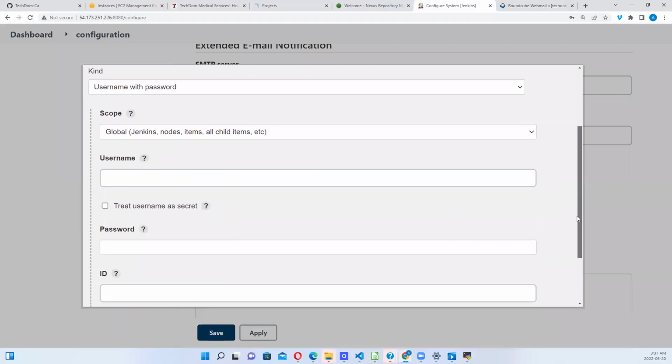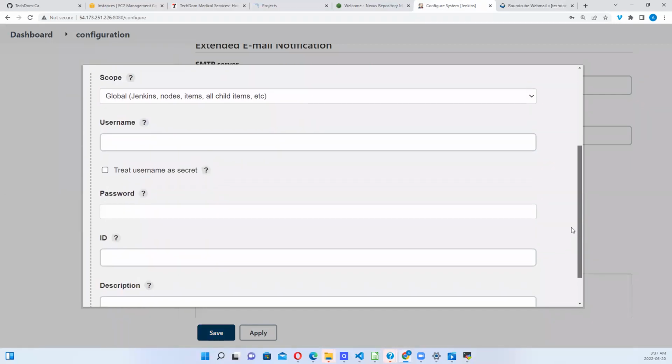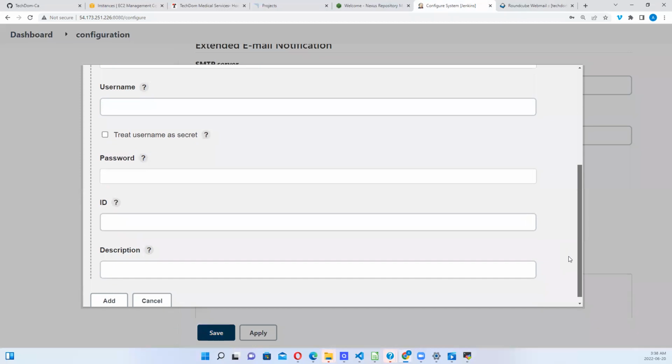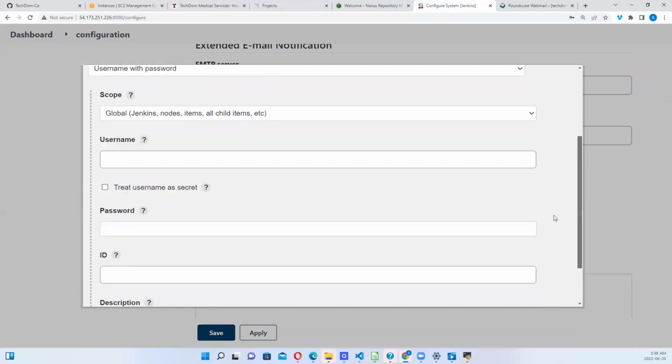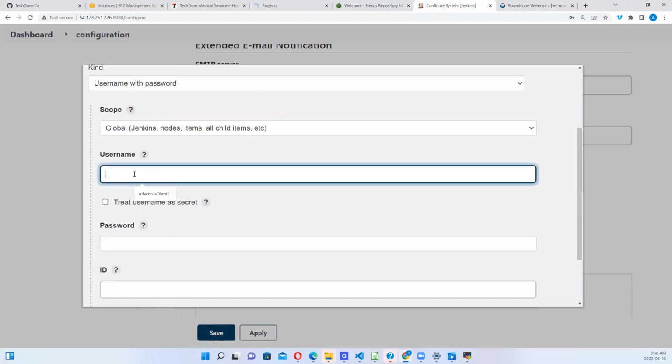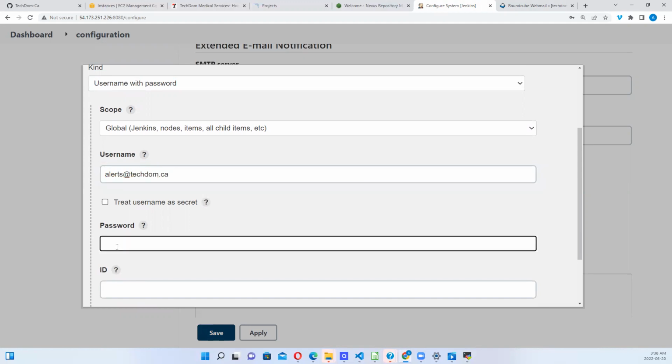I want to add username, password, ID. Okay. So we want to add alerts@techdom.ca. Enter the password.